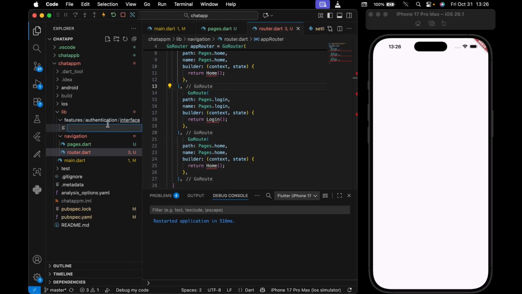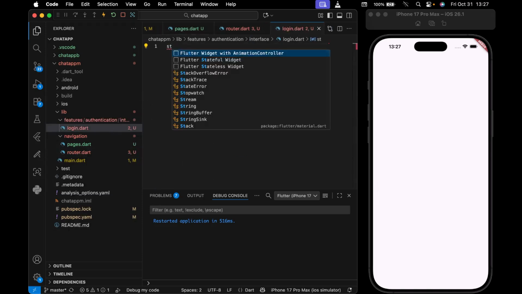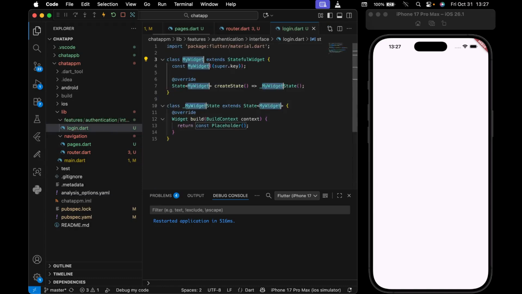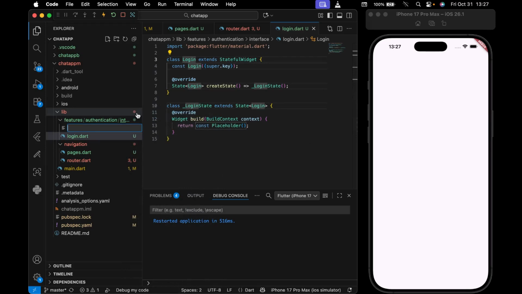We create the login.dart file, and it will be a stateful widget. We call it login, and then we create another file which is the sign up.